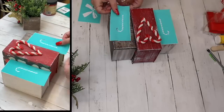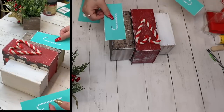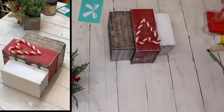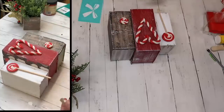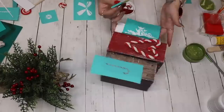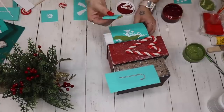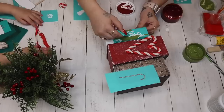So once I cut up my transfer, then I go in with my little heart candy cane. I glue that down to the middle, being very careful because I am super impatient and I could not wait for it to air dry. So I had to just glue it down wet. I then kind of laid the other candies out. I didn't really like the way they looked.